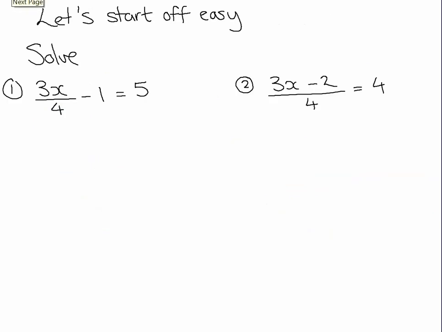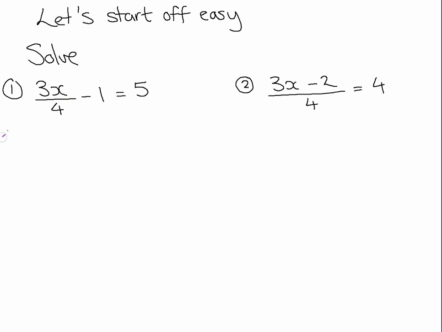Okay, let's start off easy. Way back when you first started doing equations, this is an algebraic equation, just the really easy ones. Let's call this stage 1. They vary slightly, so here we can see there's a shorter division line than there is here, but the x's are all on one side, so it's really just a two-step equation. You get x's on one side, numbers on the other, but you've just got to do it in the right order. So what is the last thing happening to this x?